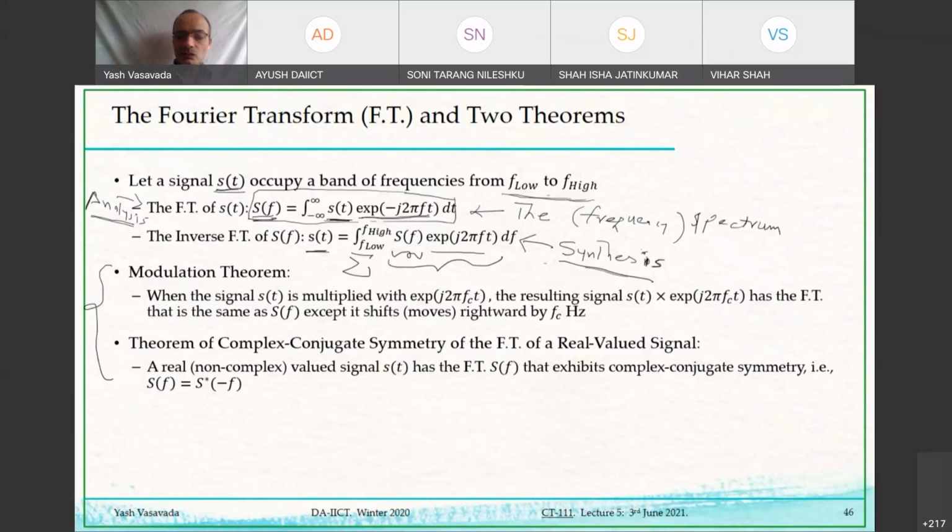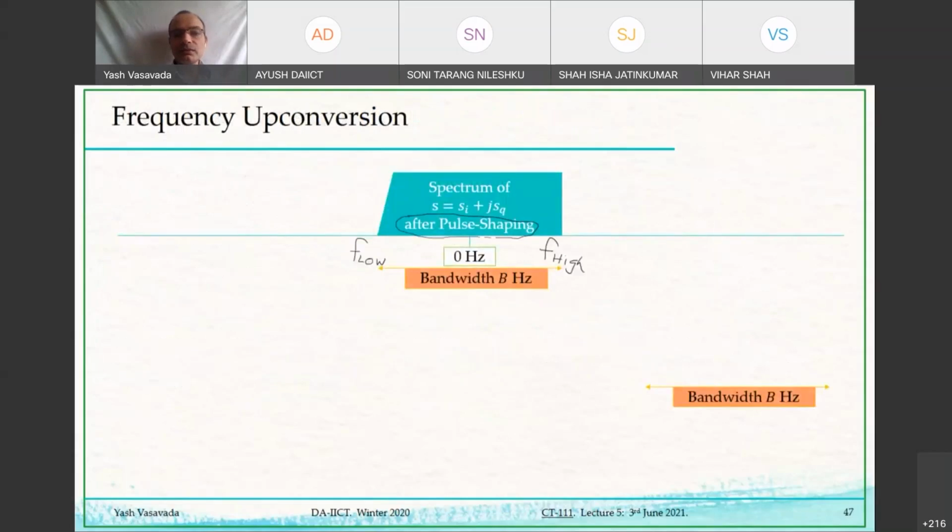But what does negative frequency represent then? Right now, let's not get into the physical meaning of it. But mathematically, you understand, right? That I can mathematically define negative frequency, just by putting a minus sign inside the bracket of the exponent. So that is what we mean when we say this f can be negative.